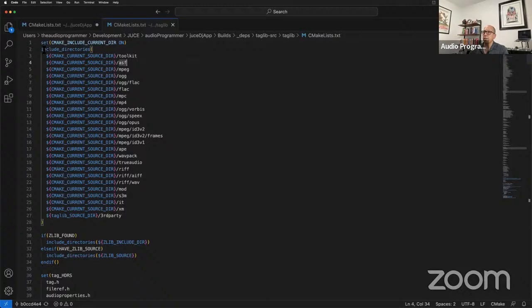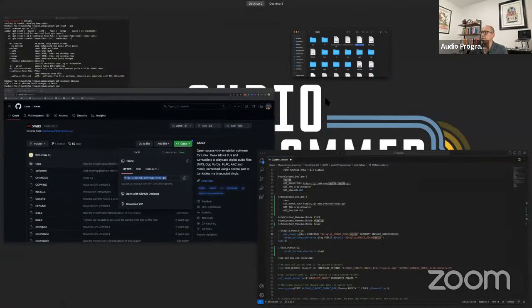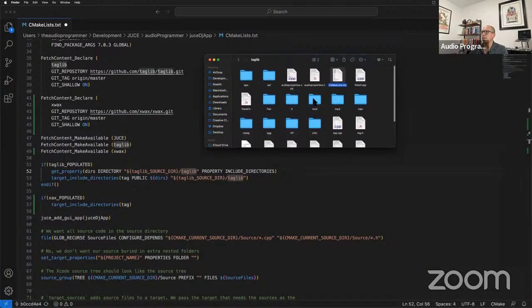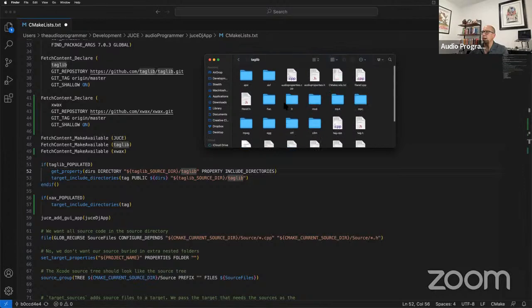And then boom, look here, it says it has this little part here that says include directories, and it has all of these paths, right? So I'm saying, okay, so that makes sense here, because we have get property, then we have this variable directory, where the source directory is /taglib, just like what we have here, right? So if I go back here, /taglib, and then all of the files that we want to bring into our project are in here.